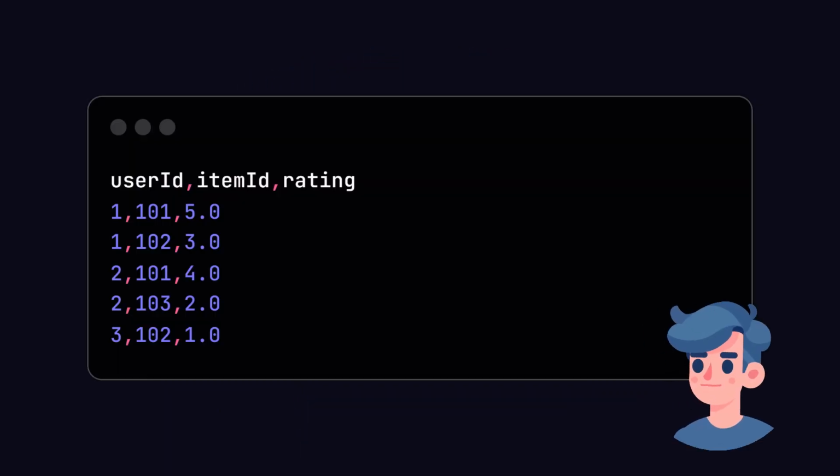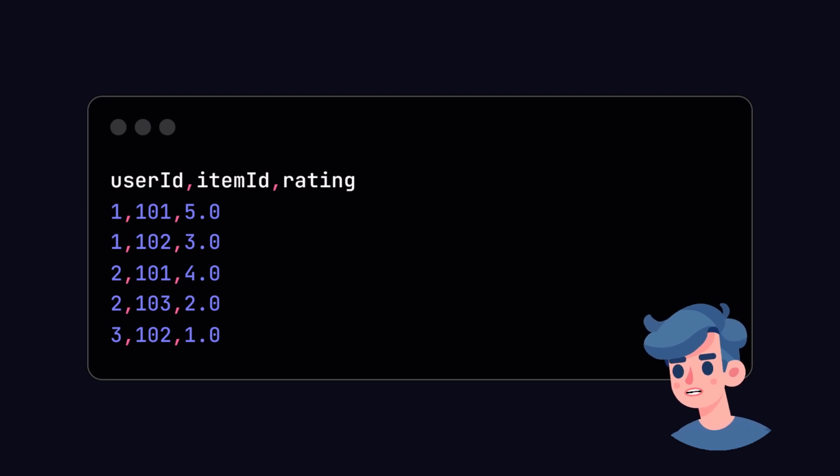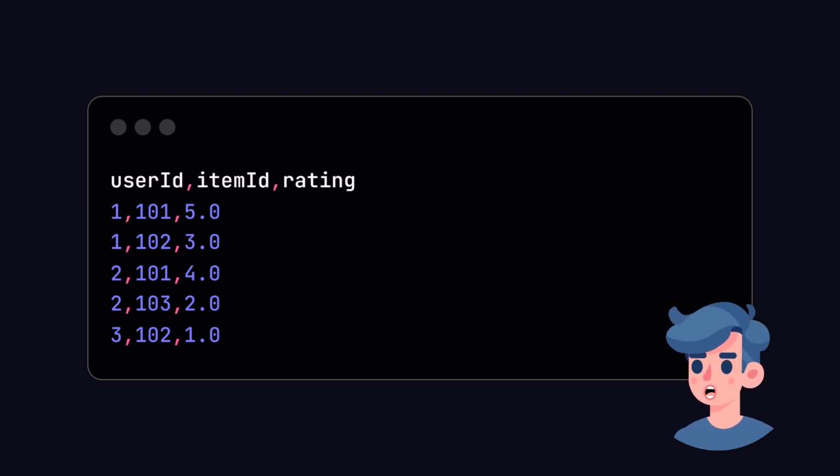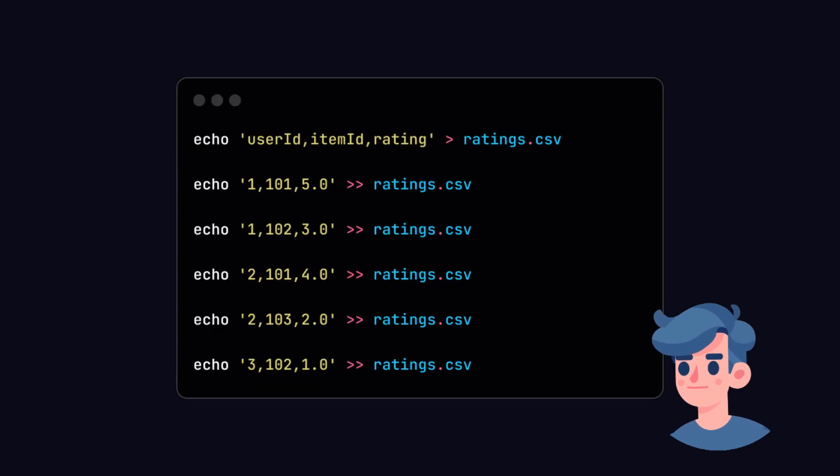But first, let's check the structure of our input data. Mahout works well with user-item rating matrices, so we need to prepare our data accordingly. Here's a sample dataset format. Now, let's create our rating matrix in a CSV format. We will use this data for our collaborative filtering example that we will execute in Mahout.